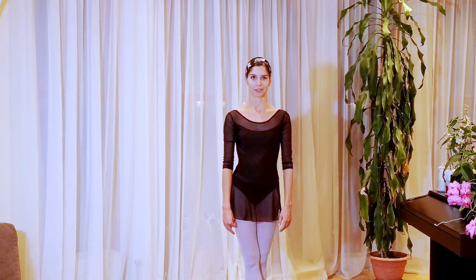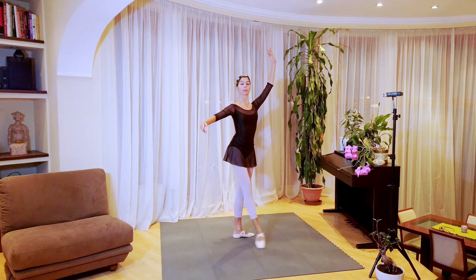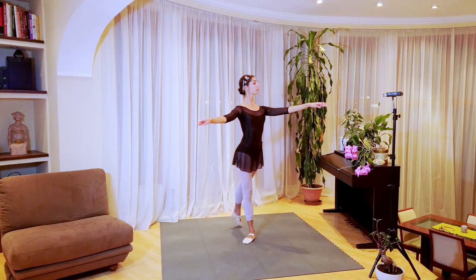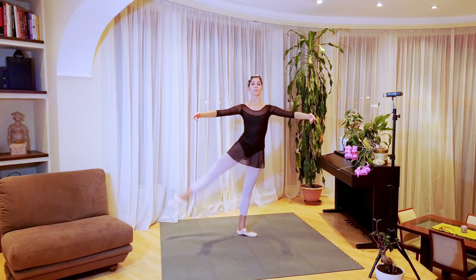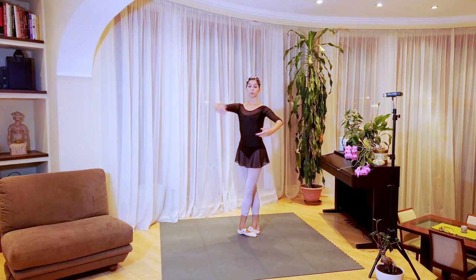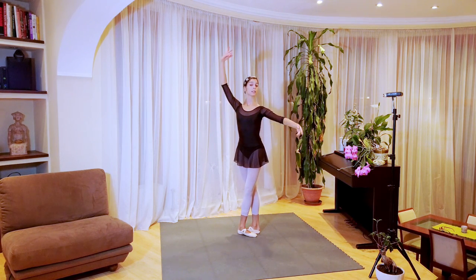Grand battement jeté, croisé, we do grand battement tendu, grand battement and change, grand battement tendu, grand battement and change, en face to the side, grand battement, stay, and we do force, port de bras, and other side.